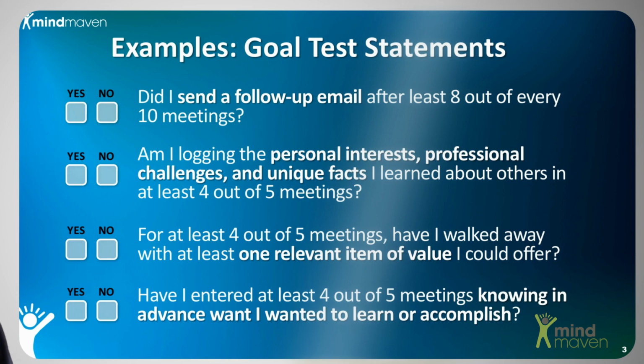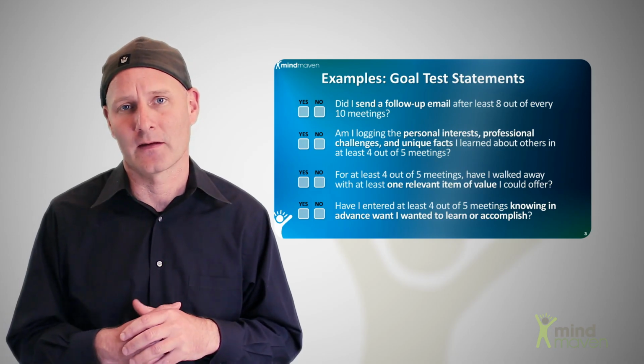Last one on this page is, in at least 4 out of 5 meetings, did I know ahead of time what I wanted to get out of that meeting? Again, a very specific goal test that focuses on you getting more value, more ROI out of the meetings that you have.